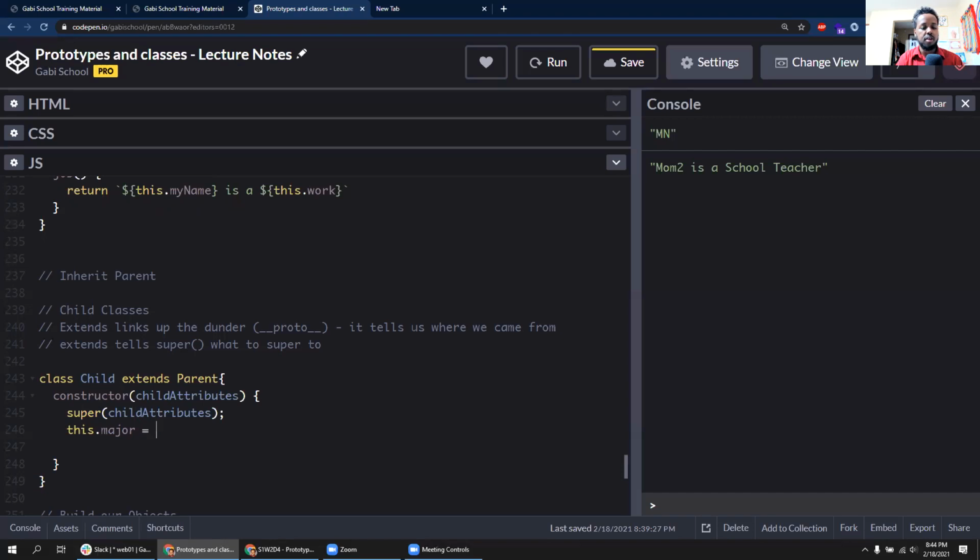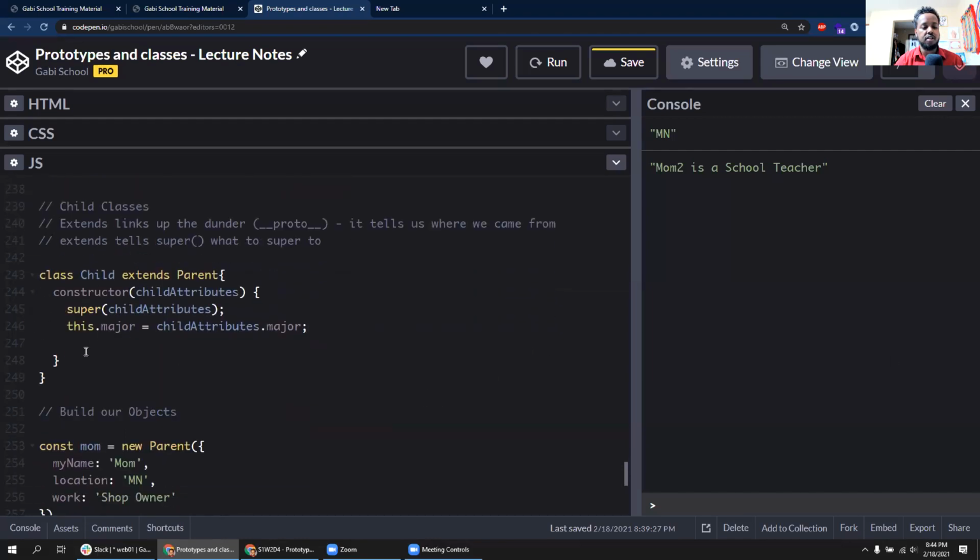We want to give the child a major, so it could be an older child. So we're going to say this.major equals child attributes.major.